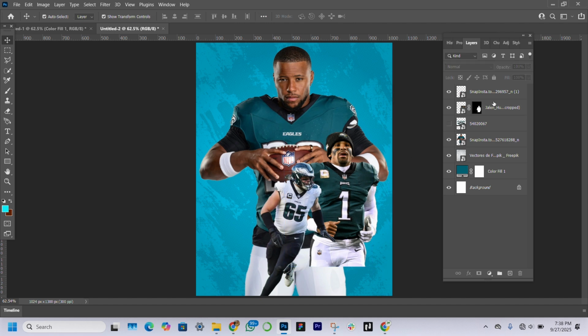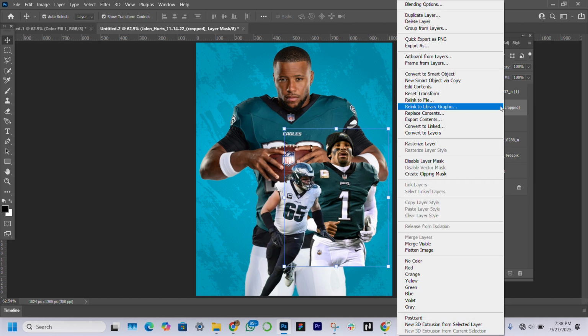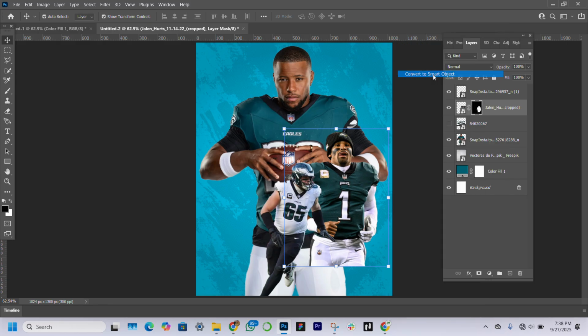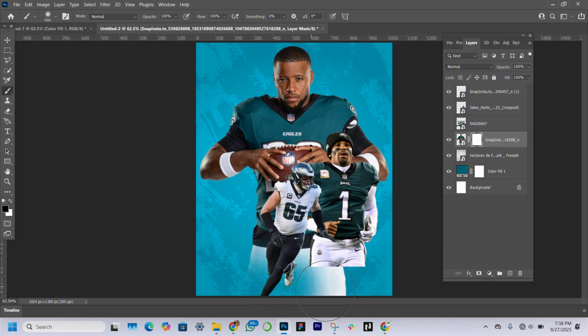Now after I'm done with that, I'm just going to erase all this. I'm going to erase their edges. Okay, so I'll do that very quickly. I'll just do something like this. Okay, so I'm going to do the same thing for this one. I'll reduce this.